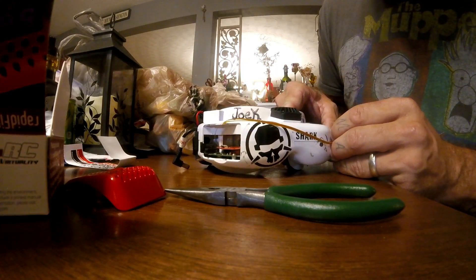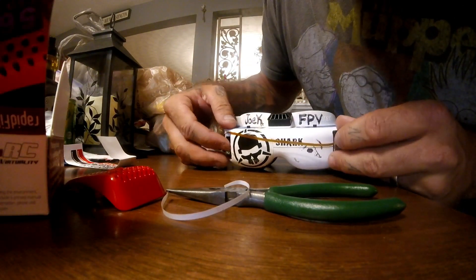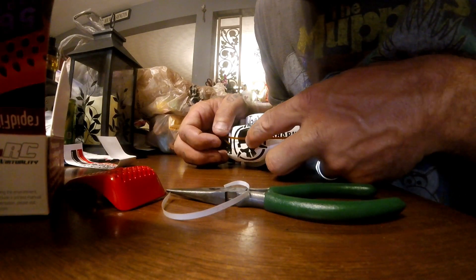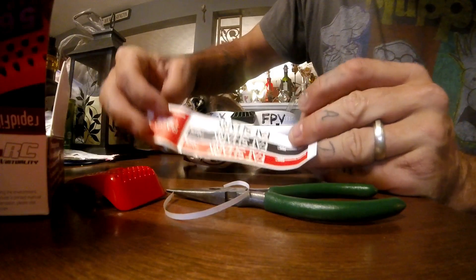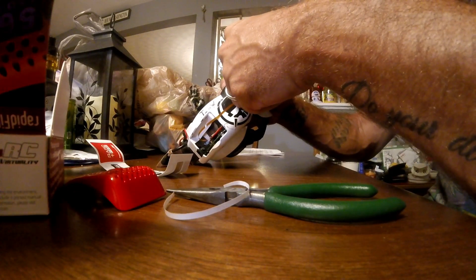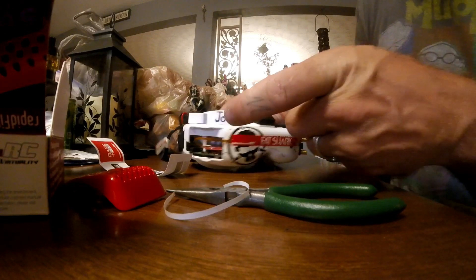Now you're going to stick this nice and straight across the front of your goggles. On the back of this is adhesive tape — pull that little piece off and line it up where you want it. There is my ribbon across. They give you these handy dandy stickers — I'm going with flashy red because it goes with the rest of the setup. Line it up on there.